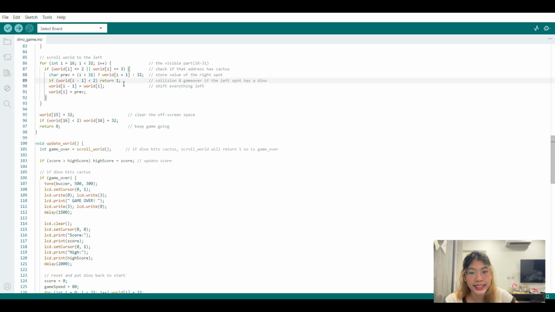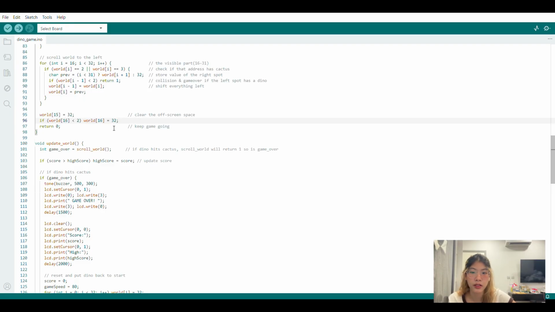But if it's not, we're going to store the number 15 as the number 16, and the number 16 as the number 17 as the address, something like that. And then we're moving on to clear skin, which is also to clear the screen, so that we only have the dinosaur, the small cactus and the big cactus on the screen and nothing else.